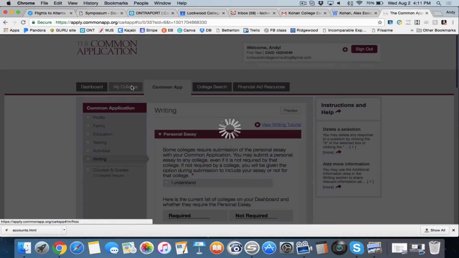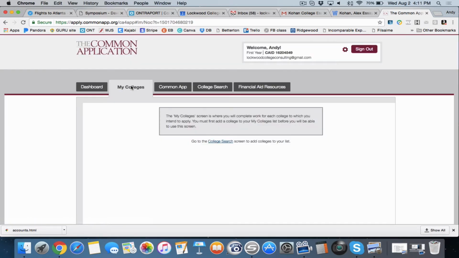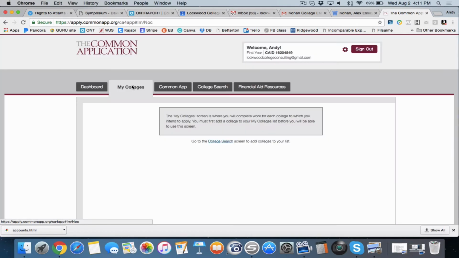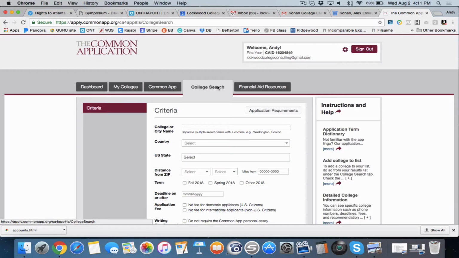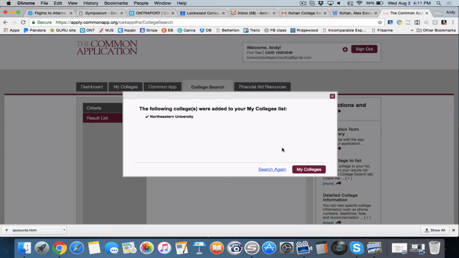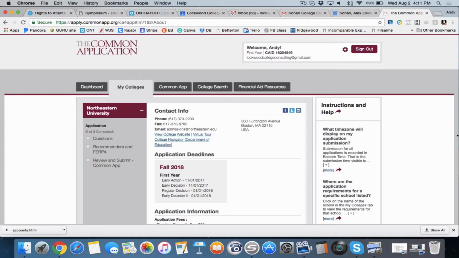Instead, what I'm talking about is the colleges. So I'm trying to find the colleges that I selected. Supposedly they're supposed to roll over, but of course they didn't. So I have to go to the college search section and start adding some colleges. Let's say I'm going to go for Northeastern. I found it, so I'm adding that. Okay, just in the interest of time, let's look at the Northeastern University specific information.